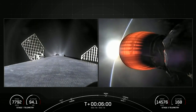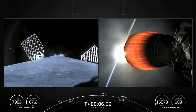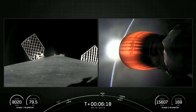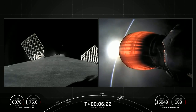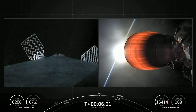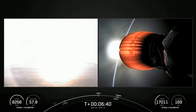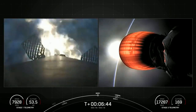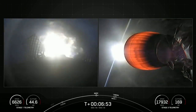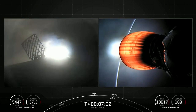We're about 40 seconds away from the first stage entry burn. Everything continues to look nominal for the second stage as it carries the SES-18 and SES-19 payloads. We can really see that cold nitrogen gas being utilized for attitude control there on the left-hand side of your screen. Another form of steering that the first stage uses is engine gimbling, where we actually angle the engines a couple of degrees in either direction to help steer the vehicle. We're about five seconds away from that entry burn startup. Stage 1 entry burn startup. There we can see on your screen that entry burn has begun.